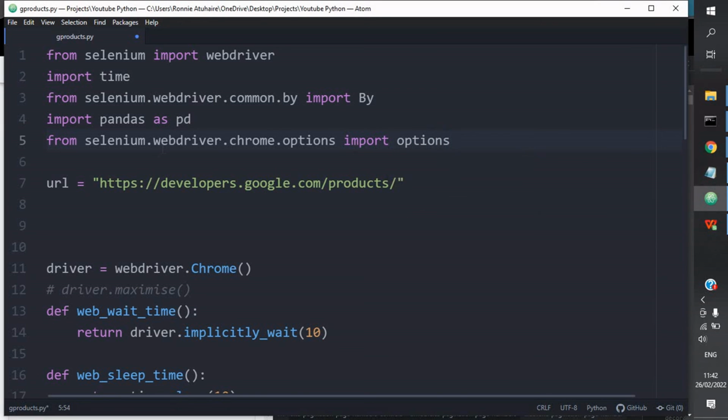Then we can put our code here for fixing that. First we need to initialize it. It's actually capital O.